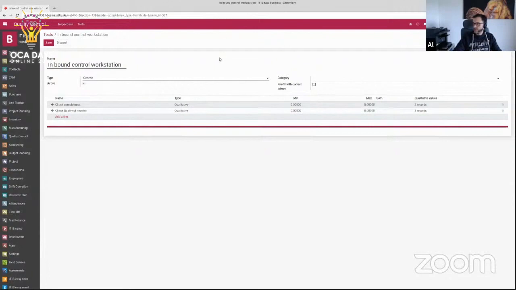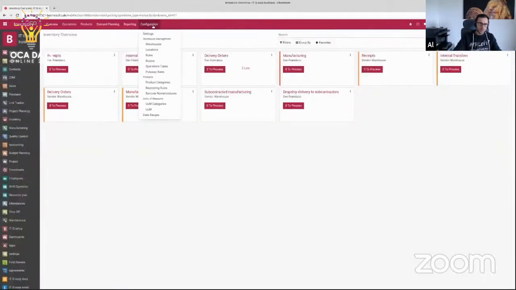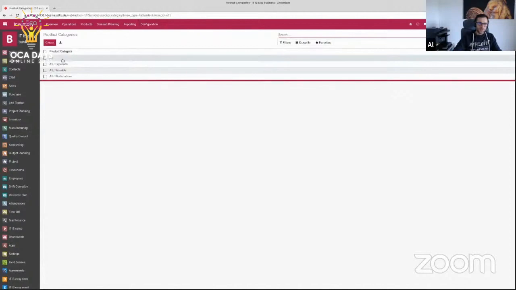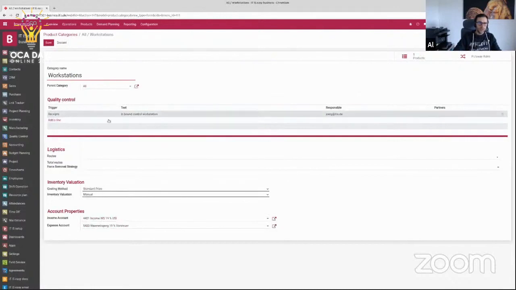Yeah, please. There's also a kind of inclusion in the inventory, right? It's not just here in the purchase, and not just in the MRP, but you also have quality checks in the inventory, right? Yeah, that's right. The great thing with those checks, not everyone knows that, is that you can define them on the product categories, for example. When you use the product categories, like you can see here, the workstation, you can configure your quality controls.